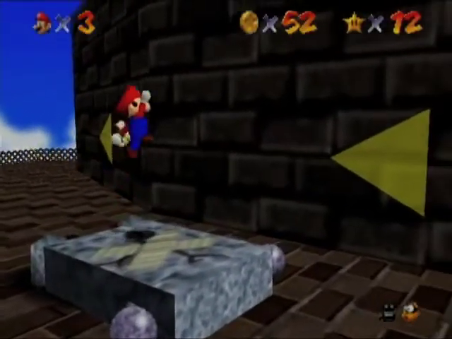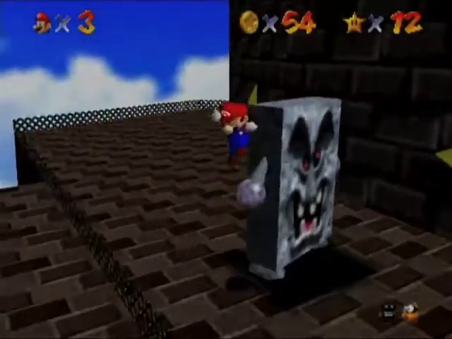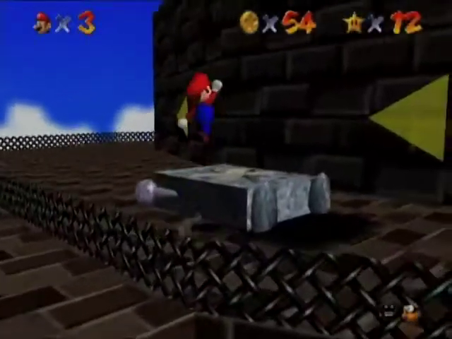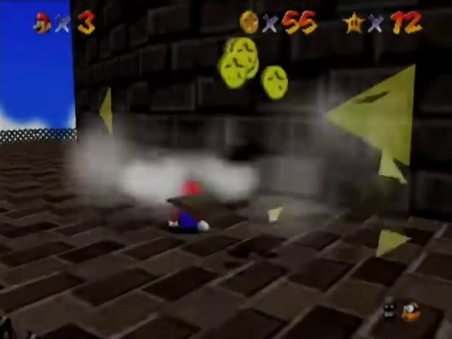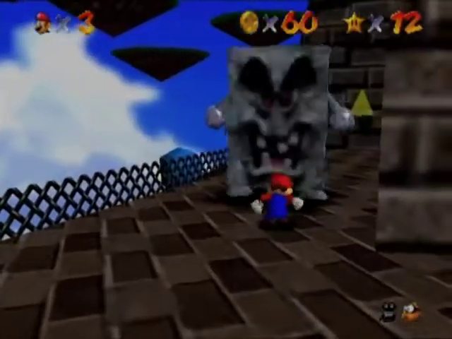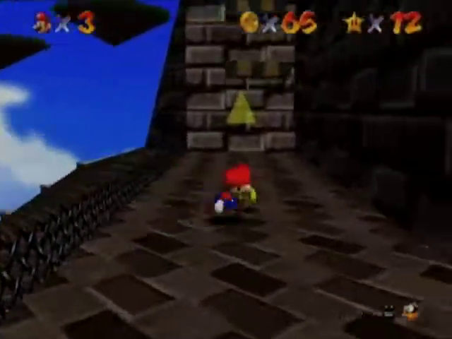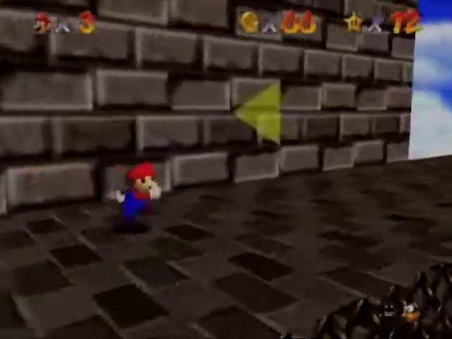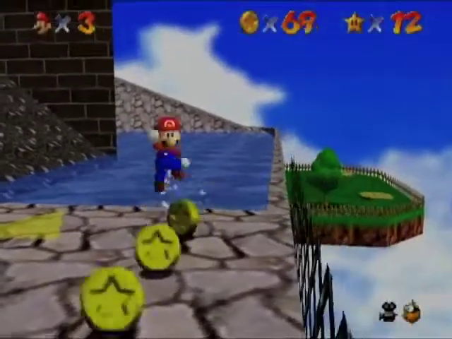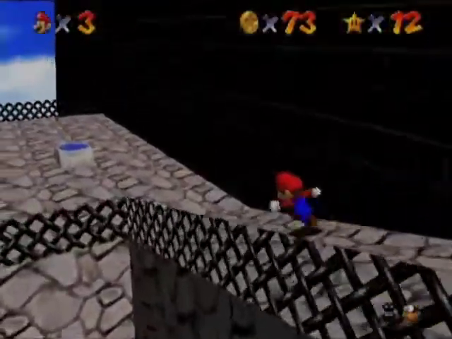Now these Whomps, just jump on their back, they'll give you 1, 2, 3, 4... What the heck? Sorry about that. There was the phone. 5. Those Whomps will give you 10 coins each. So that's 20 coins from them because there are 2 Whomps. But I didn't get the other 2. I don't know what's going on now. I didn't get all the coins I could have from that second Whomp, so I'm just surprised.